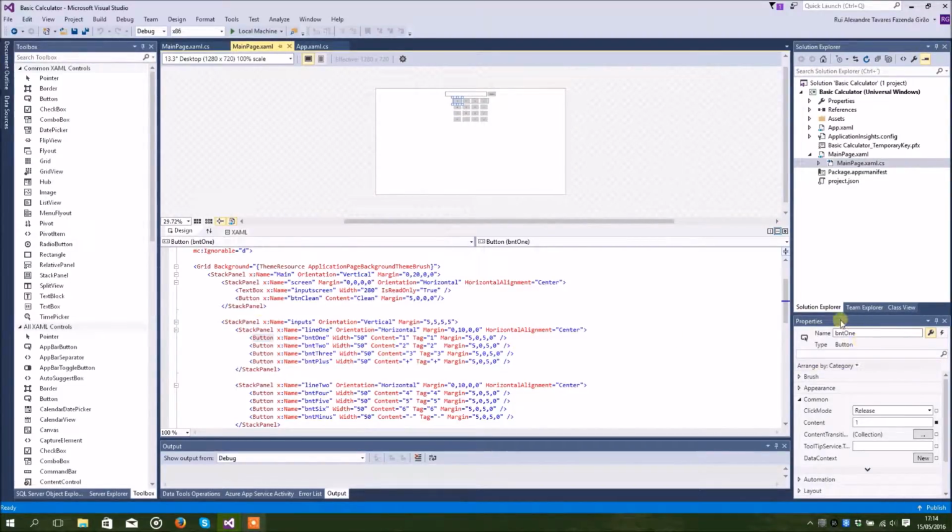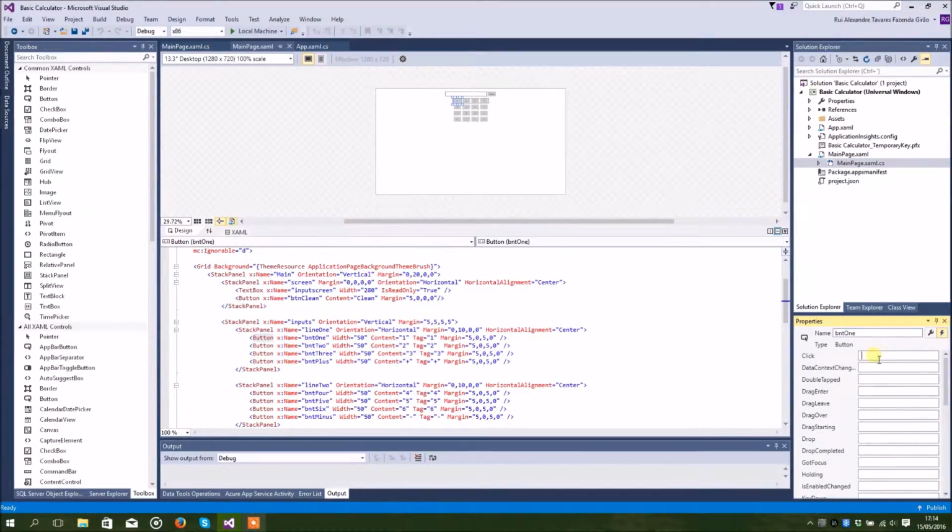We'll go here to properties, and we have this wrench and thunder. We'll click on the thunder. We'll click on the click event. We are at this moment programming events.